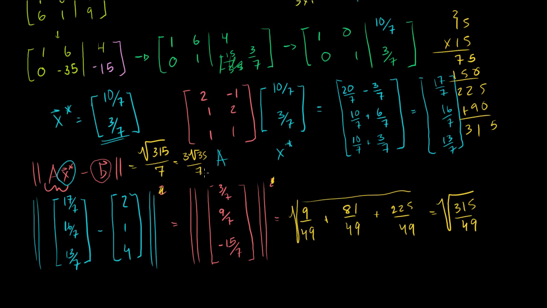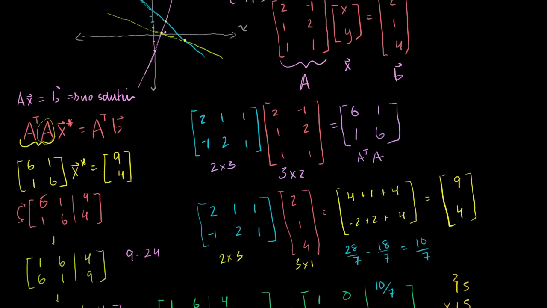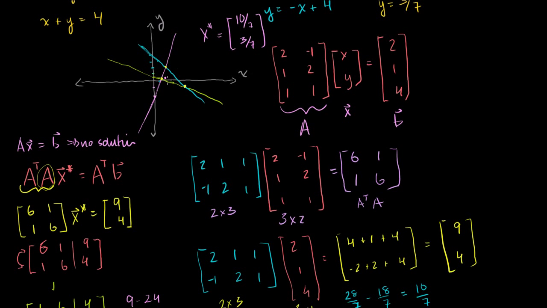So that is just a measure. You're not going to be able to find any member of R2, any values of x and y, that's going to give you a smaller value than this when you find the distance between its solution and the solution you were trying to get to. So based on our least squares solution, this is the best estimate you're going to get: x is equal to 10 sevenths, y is equal to 3 sevenths. Anyway, hopefully you found that useful and you're starting to appreciate that the least squares solution is pretty useful.